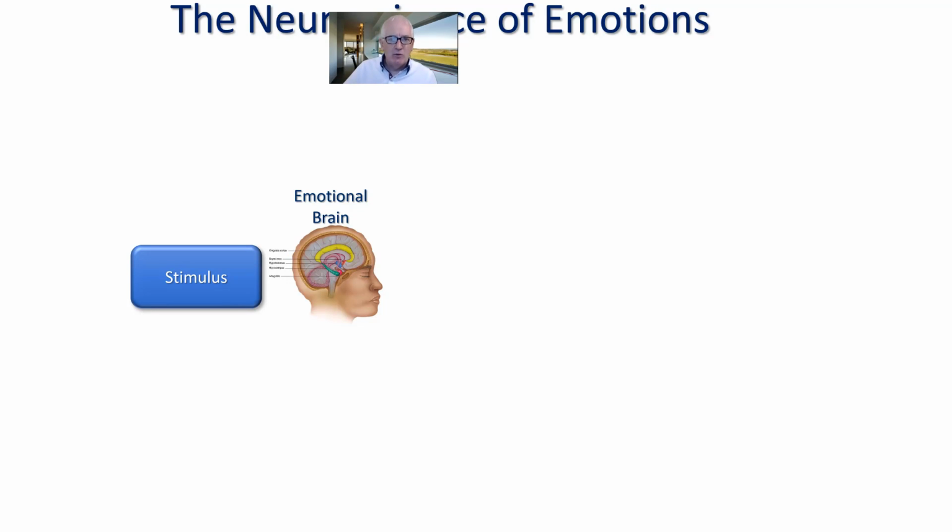Believe me, if you're human, you're not. So every decision you make is valenced or balanced or weighted by emotions. It passes through the emotional brain, and the emotional brain says, is this a danger? Is this a problem? Can I eat this, or is this going to eat me? Do I need to get away from this?